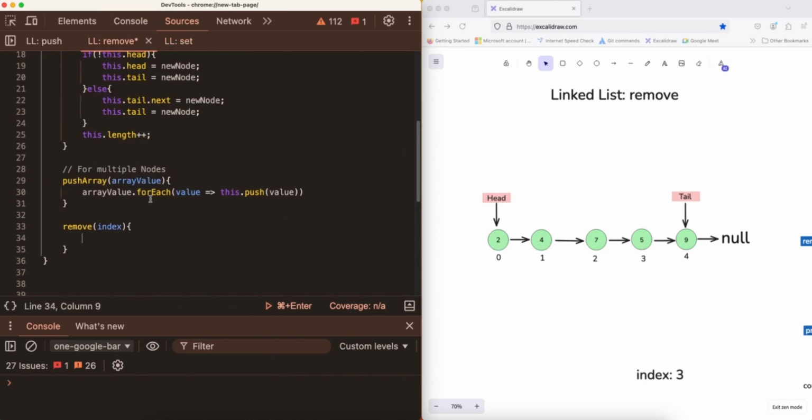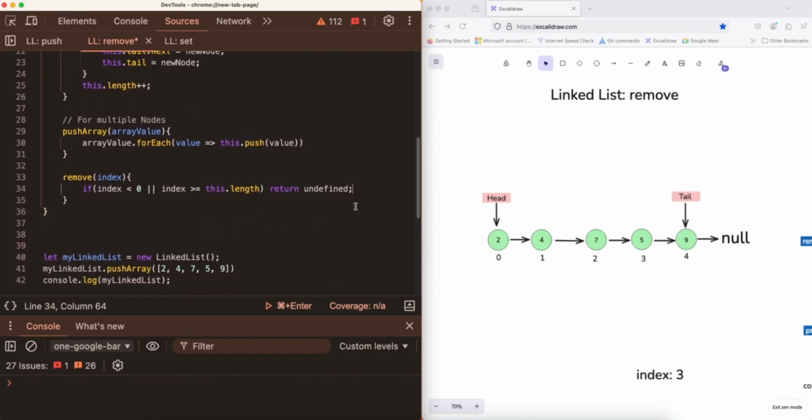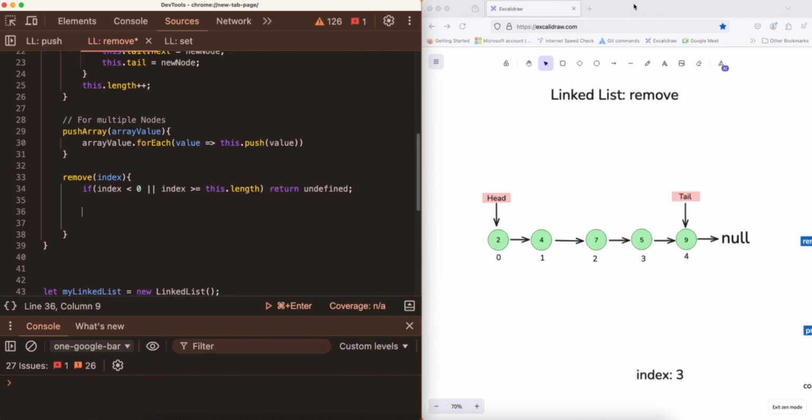And I literally don't need to explain this again because that would mean a lot of repetition, right? So I understand you know what all of these mean. So you can go back to set and look at the video again so you understand. Okay, so we have handled out of bounds. So let's now deal with why we are here.